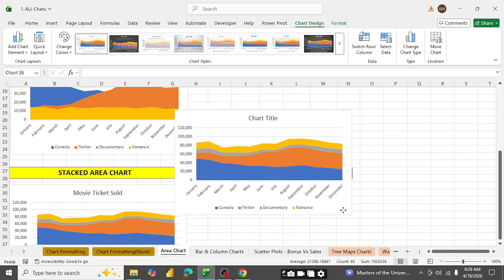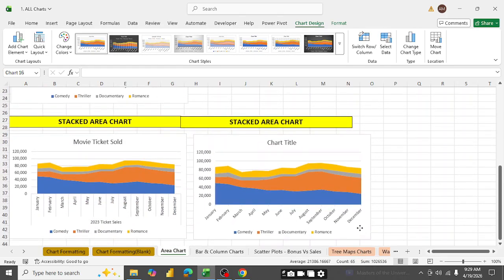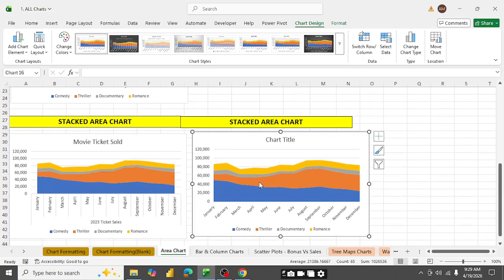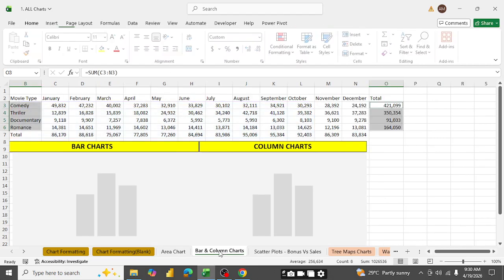So this is the area chart that I would like to recommend you work on. This is how you will analyze the total movie ticket selling information.